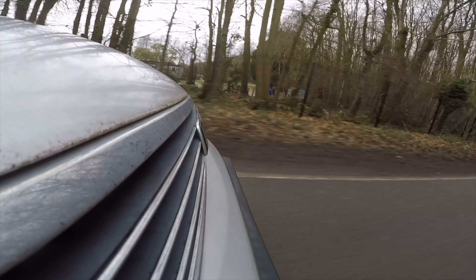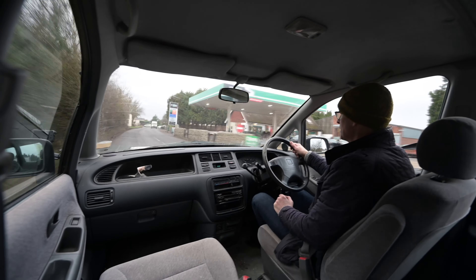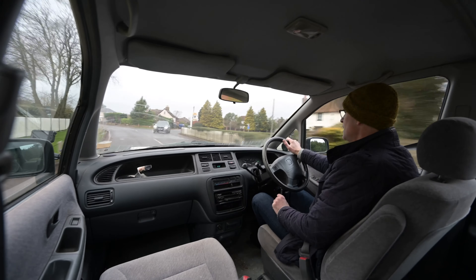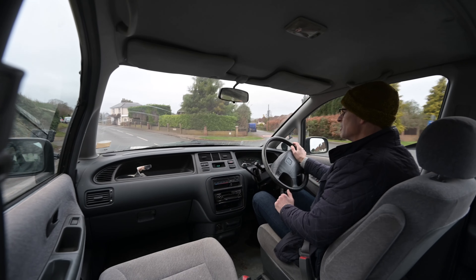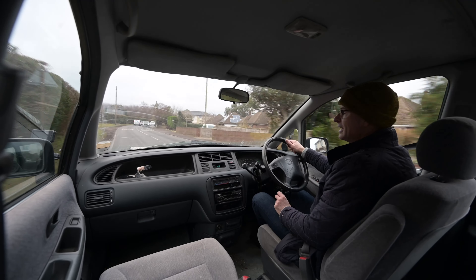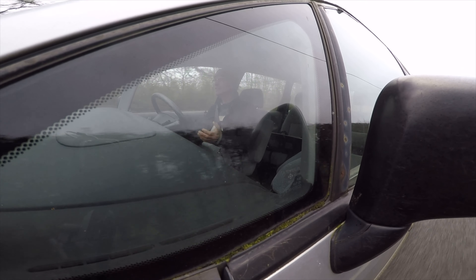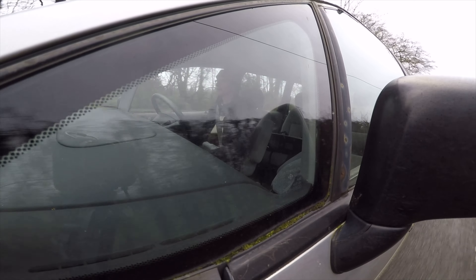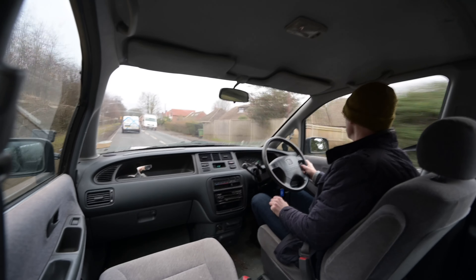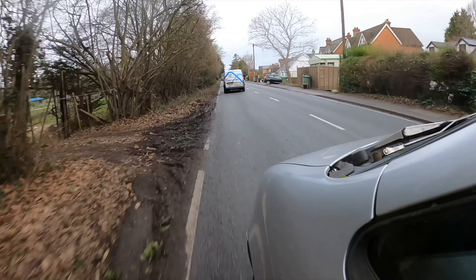So this is my advice today: if you've got less than £2,000, need to shift a lot of people in a pretty high level of comfort with a lot of cup holders, then the Honda Shuttle is the car for you. The only problem you're going to find is actually finding one, because there really aren't any left. I suspect if this was an enthusiast-type car in this condition going to scrap, there'd be a queue of people lining up to rescue it - I'd be lining up to rescue it. As it is, it's a big old bus and no one loves them, which is a shame because it's very useful indeed.